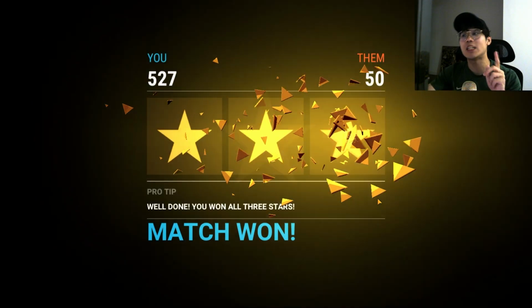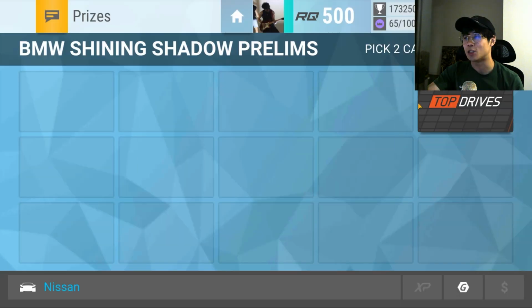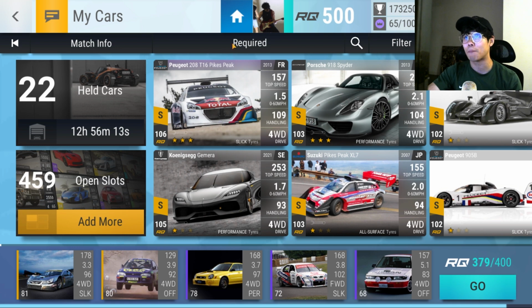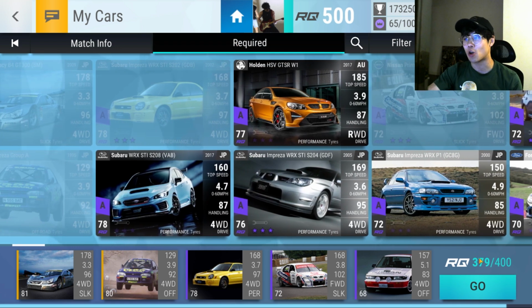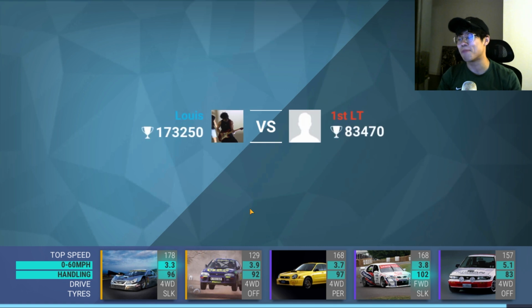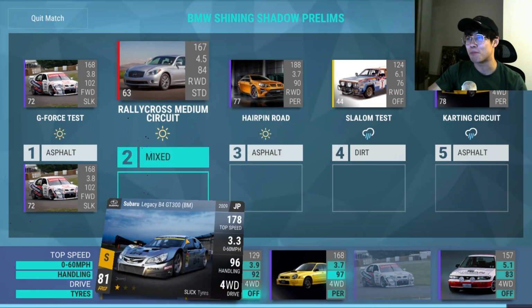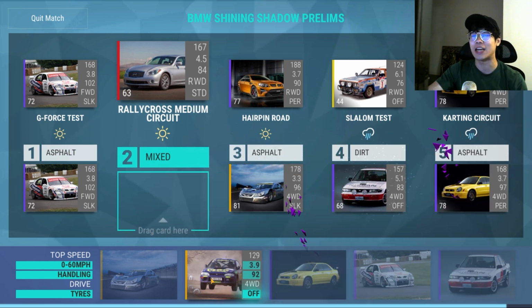That Holden HSV, now that would be a great inclusion to my final hand. I mean, a part of me thinks that it might even be better to remove this and put in the Holden, but only if I max it out. Unfortunately, I don't. I have the car, and again, I do want to max it out. Guess why? For clubs, but I just haven't gotten around to doing so. I have so many cars that I want to upgrade, but obviously that list is never ending. I'm trying my best out here, okay?